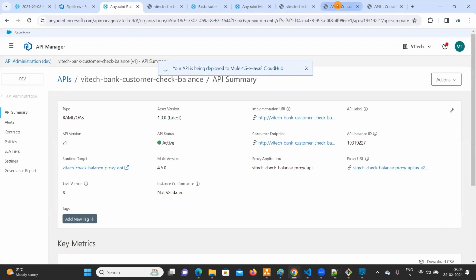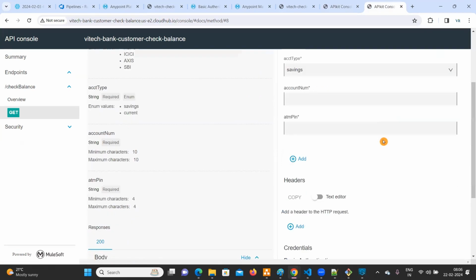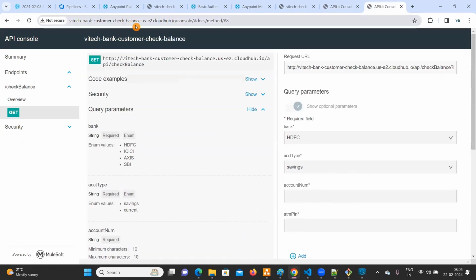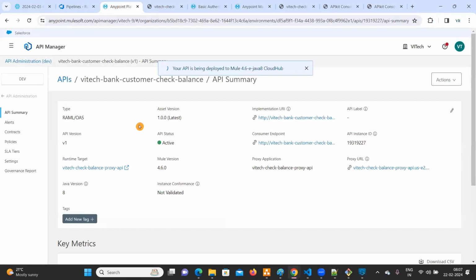Okay, one minute. So that is important, right? Okay, this one is get method only. Check balance, it is a get method. So this is our original API. Your API is being deployed. Okay, we'll see.